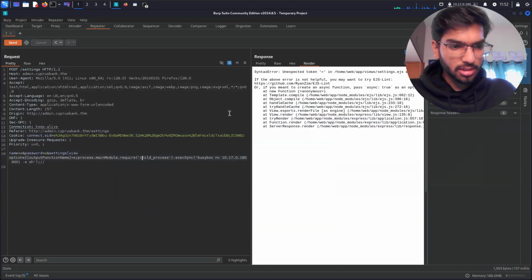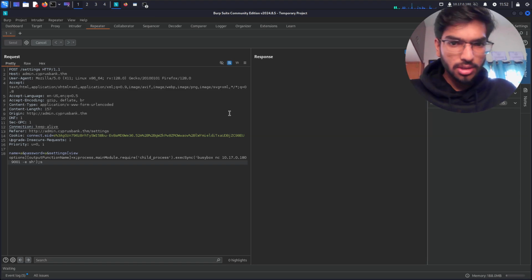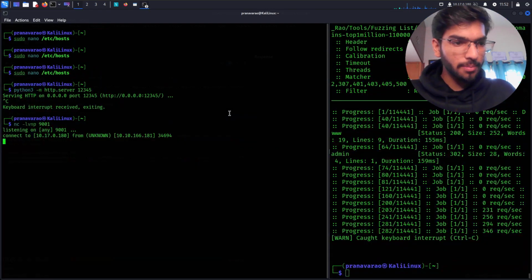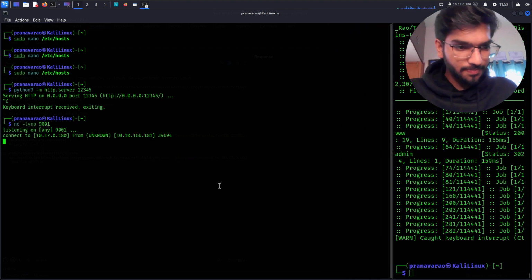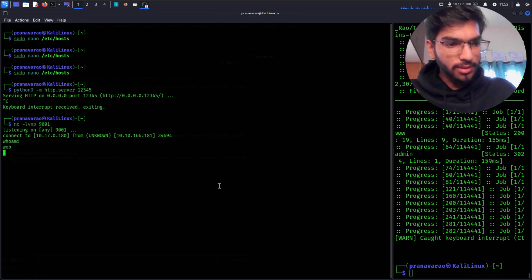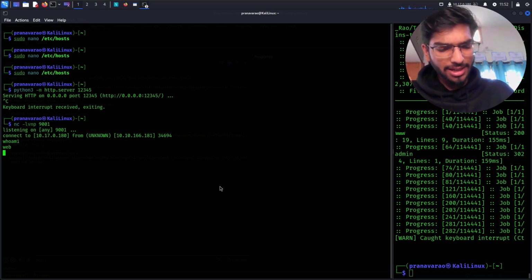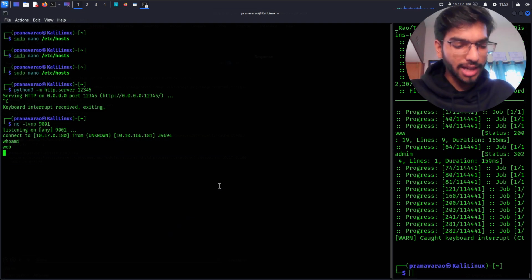What is that S here? I removed that S. Oh, okay, that was something, because now I'm getting a blank response here. So probably I've got a reverse shell. Good. Who am I? Web. Good. So we got a reverse shell now. I guess I did some silly stuff with removing that S. I thought that is, or I typed it in by mistake.